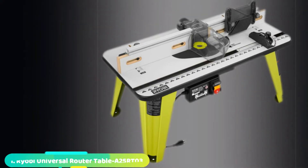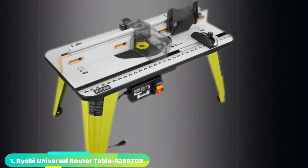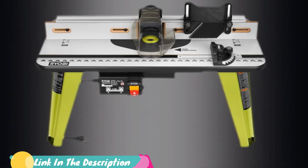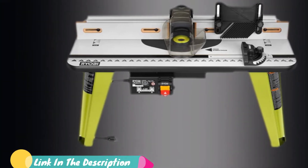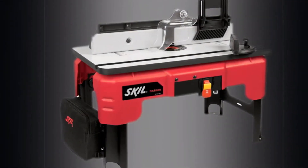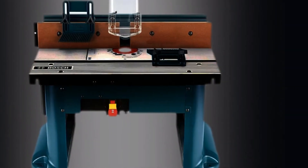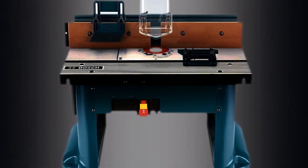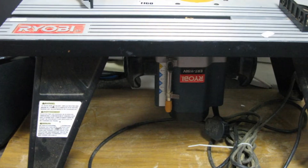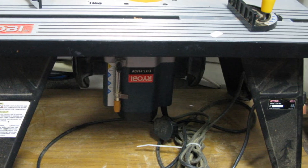At the first position of our list, we have the Bosch RA1141 Portable Benchtop Router Table. With its sturdy construction and long list of additional features, this Bosch Benchtop Router Table is a worthy addition to any home workshop. It features an ample 26-inch by 16.5-inch workspace which can capably handle boards up to 6 or 7 feet long. A 1-inch thick laminated MDF top provides a sturdy place on which to work. Its tall fence with two adjustable featherboards serves as a stout guide when running material through the router. The base plate uses a click mounting system that attaches to the router in seconds.